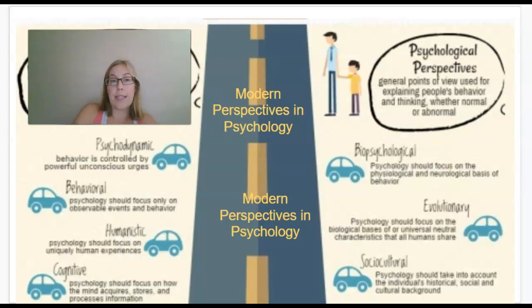And then the last one is going to connect especially for our social psychology chapter, as well as being weaved in through a number of different chapters, which is also going to connect to aspects of sensation and perception and cognitive psychology: this general idea of social cultural. So social cultural is understanding our environment really influences us. And we can look at that in terms of what's happened historically. We can look at that in terms of social norms, social values, social experiences, and then of course culture. So those are our major perspectives. And again, we're going to see bits and pieces of all these, except for the evolutionary one, throughout the semester.